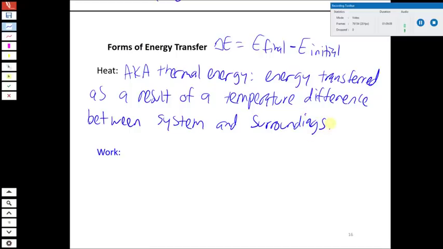All right, and this we should be familiar with in our everyday lives. Like if I were to take an ice cube and set it on this front table here, we know that eventually the ice cube would warm up and melt because there's heat being transferred. Anytime you have two objects in contact with each other that have different temperatures, there's going to be heat transfer between them until the temperature of those two ends up being the same.